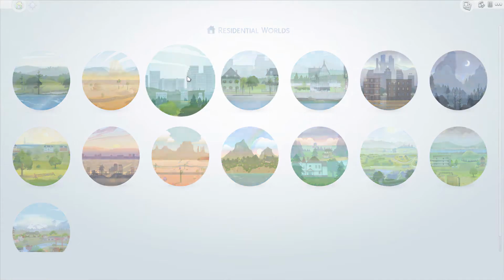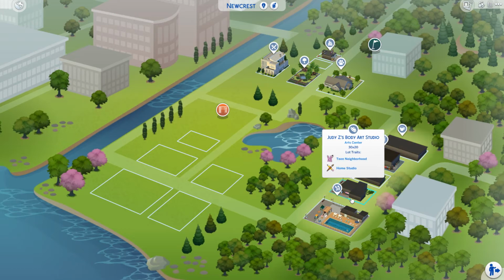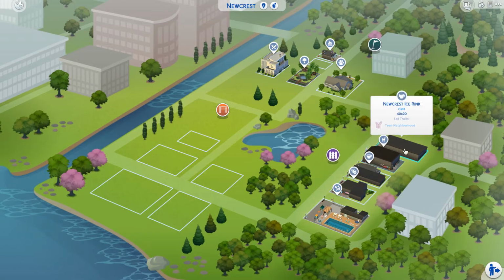New Crest is not finished. As you can see, there's still 6 lots to go. These are EA-based ones. I made a little retail place, but I've added down a pool I've made. The art center, which is technically a tattoo studio in my head. The bowling alley cafe, named after me. 8-Bit Pride, which is a bar. It's kind of like my 8-Bit bowling. It's basically another version of my bowling alley. There are 2 bowling alleys on this street. And I made an ice rink, which is also just a cafe.